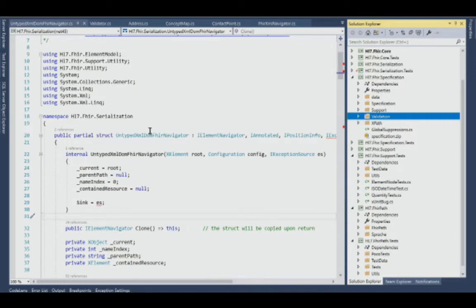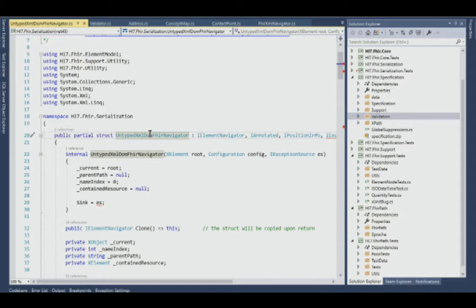There's now a class in the new version, not yet in production, an untyped XML DOM Fhir Navigator, which is the lowest level implementation of that element navigator class that will accept almost anything. It doesn't do any validation at all. You'd think that's weird, but there are quite a few uses for it. For example, both Forge and Simplifier like to be able to read FHIR files even if they're partly broken or from an unexpected FHIR version.